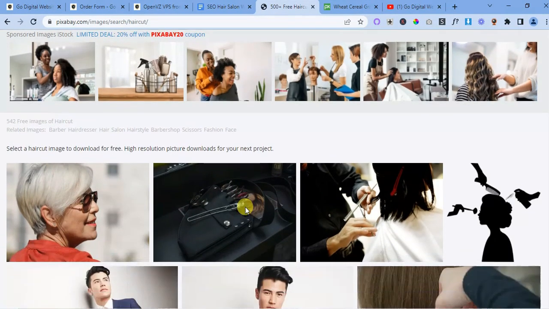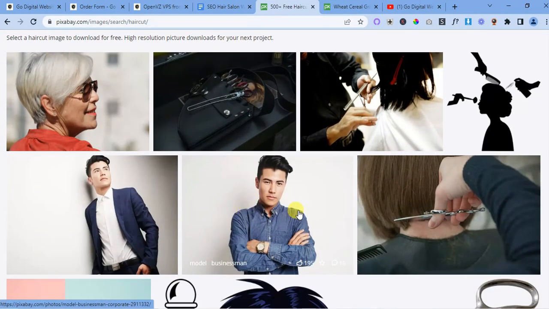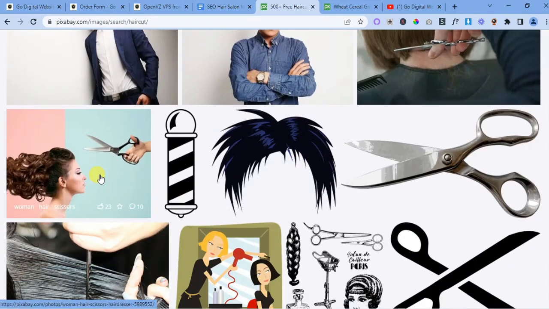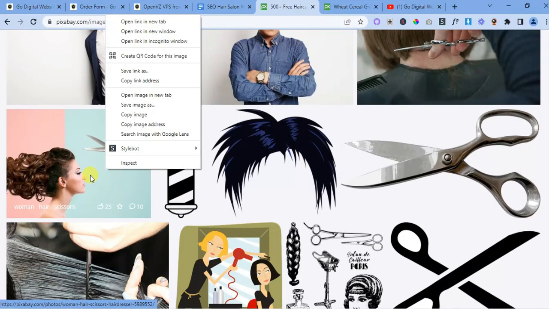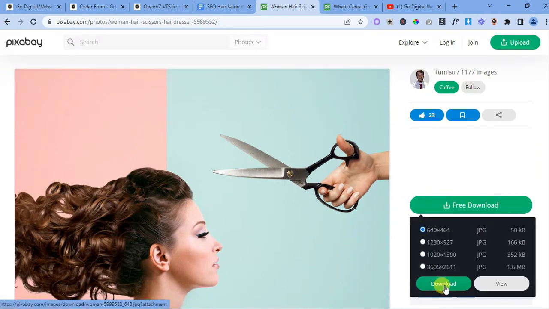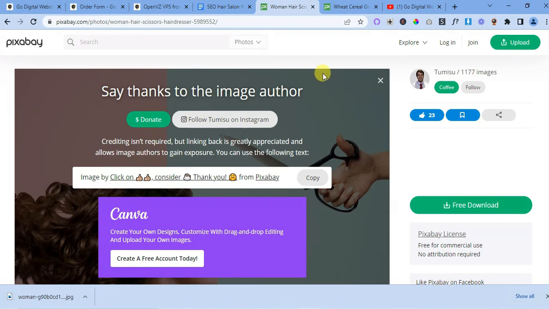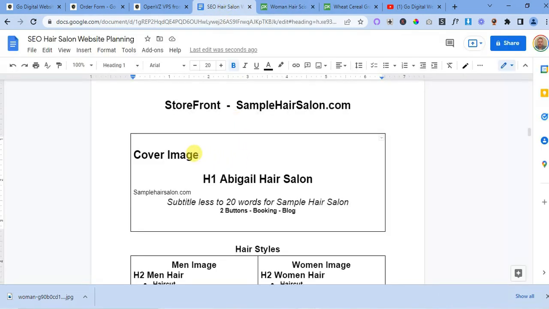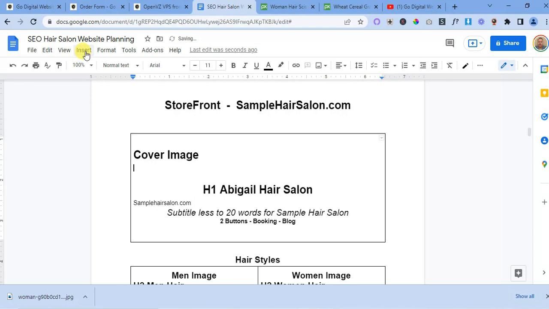So you've got the different images that you may include in your website. Let's say you want this image on your homepage, and you're going to download this image here. You're going to turn in a folder with different images that the web designer is going to include in your website. And right here, you're going to insert this image.